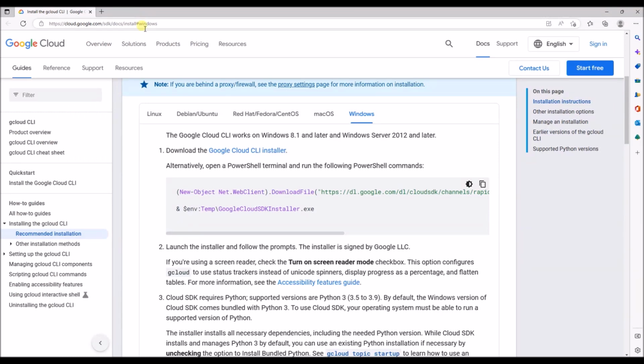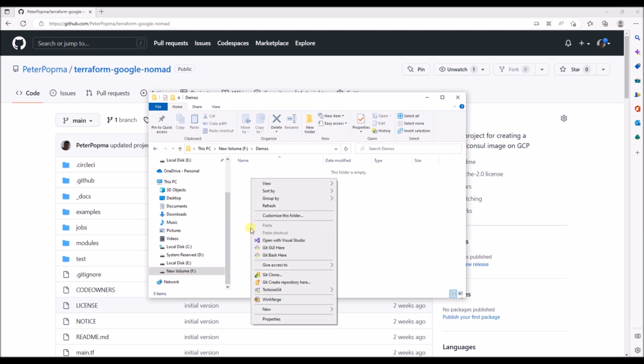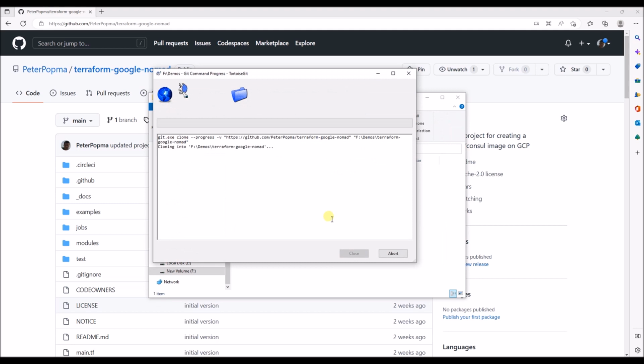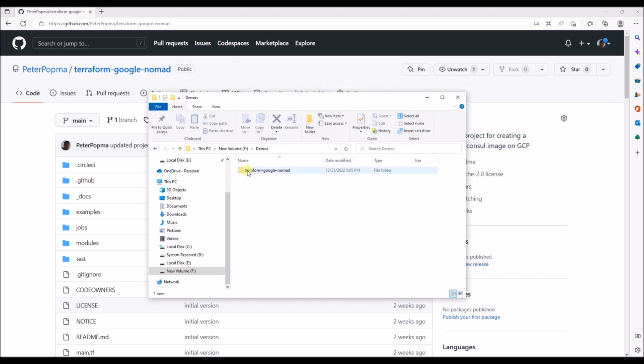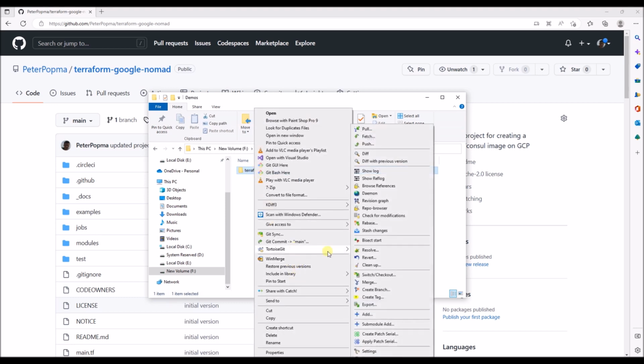Okay, once we're all set up, we can go to my repository, and we're gonna clone this repository. I assume you've already installed Git on your system. So I'm gonna clone this repository over here. When you're using Windows, make sure that you put the settings for Git so that you don't convert the line feeds to carriage returns, because in that case the image will be messed up.